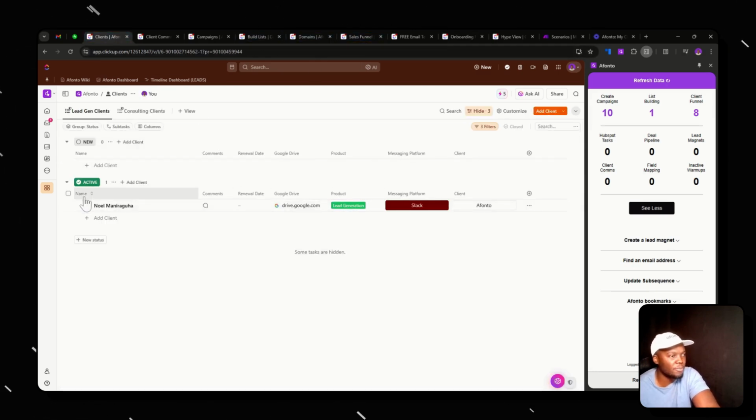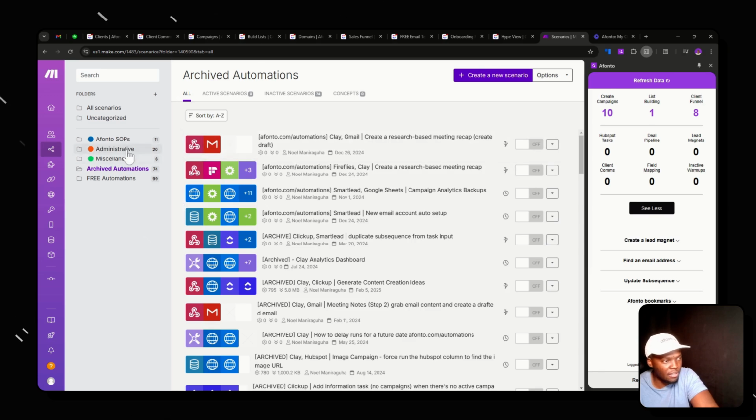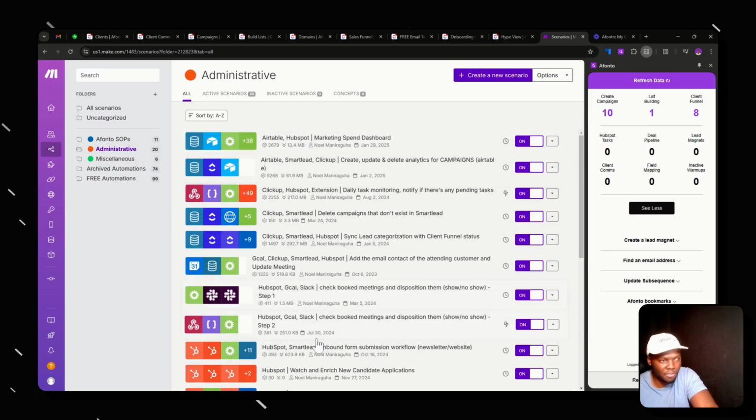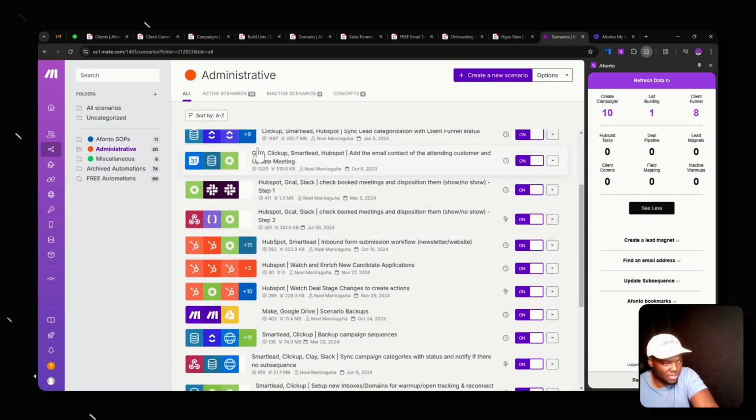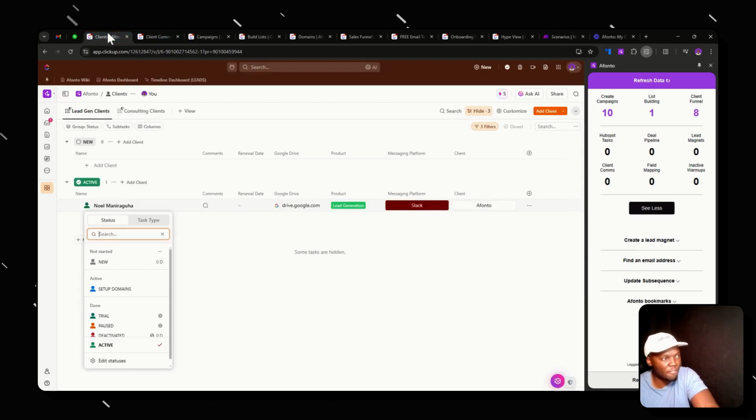Okay, so we've got the form submitted. Next up, we set up the clients. Setting up the clients, we simply input them here. And by the way, while the simplicity is on the front end, there's tons of complexity going on in the automations on the back end. As you can see, we've got 49 here, 38 modules, 9, 11 modules. We go to this one over here, 8, 9. So all of the complexity is really in the automations, but from the front end, we're really just trying to get a client from step 0 all the way to the end.